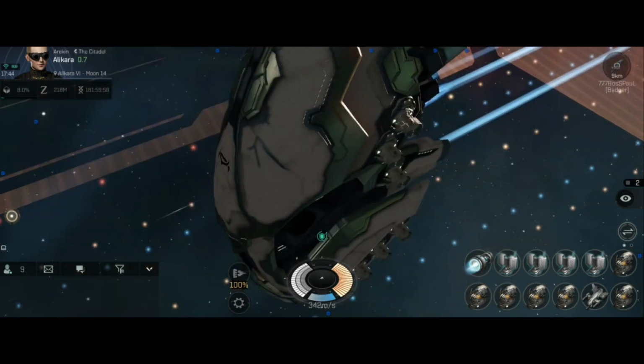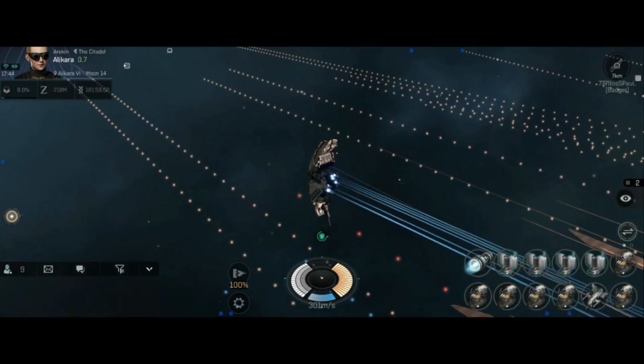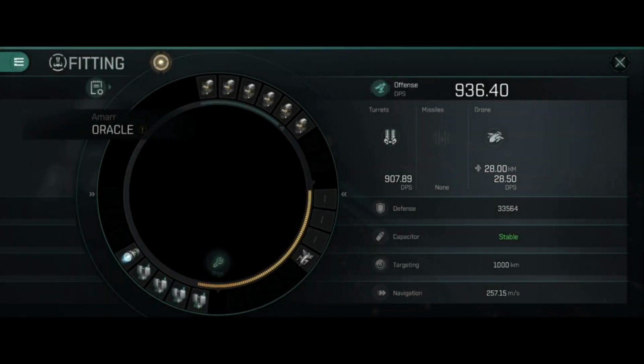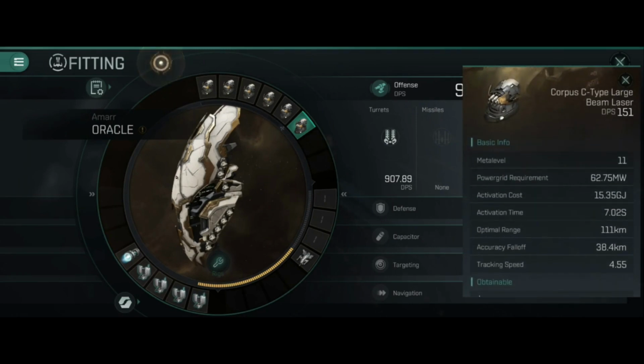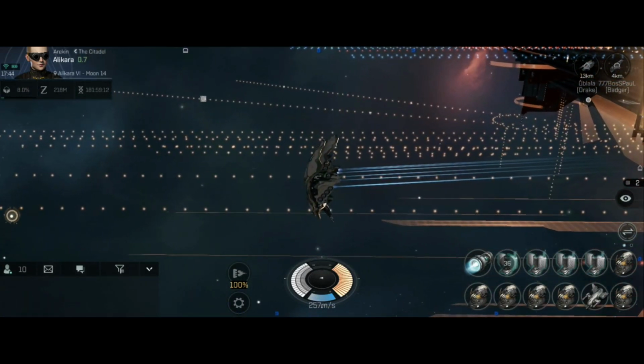So with this fit for the extreme long range, you can almost always have one of these going, with one going, it sits at 111 with 38 km fall off, putting it at 149. So with one active, it can hit up to 149 km away. Which is pretty good. And considering it can cycle through all 4 and keep that range.